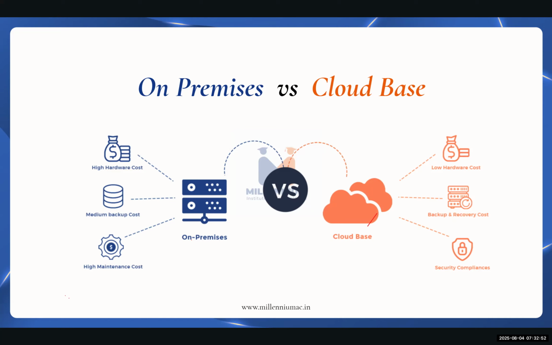And then we have security compliance. Coming to security compliance, the only advantage that we can see in on-premise is security. Security in the sense the data will be with us, so there won't be any data leakage. But in the cloud, data leakage might happen. Why? Because the data center, everything will be managed by the service provider.